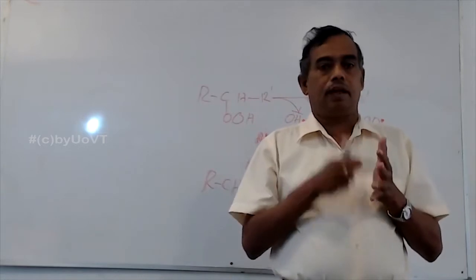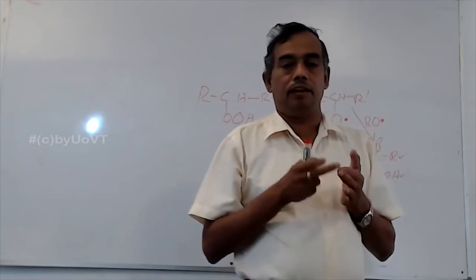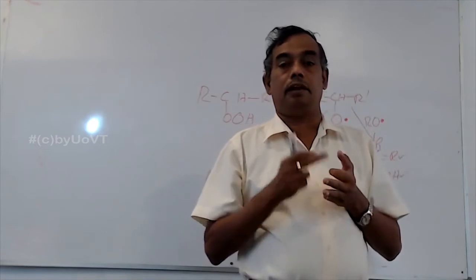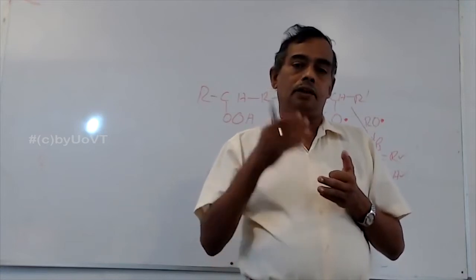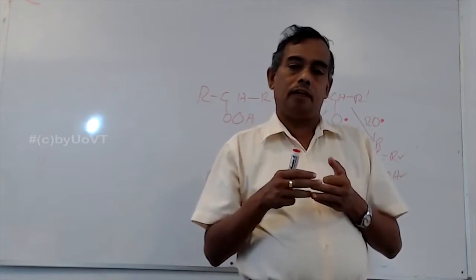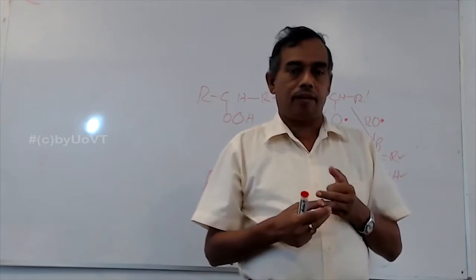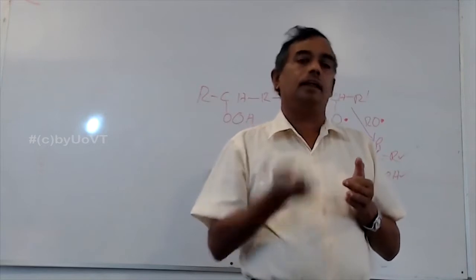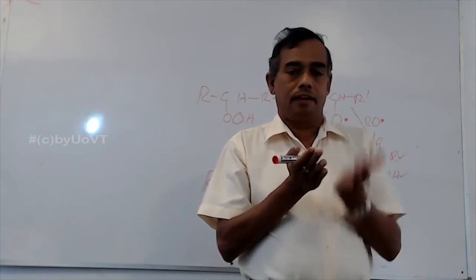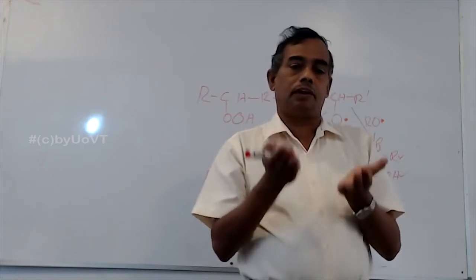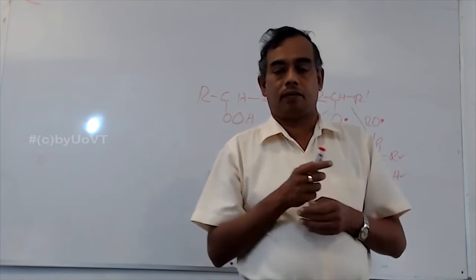Initiation, propagation, and termination. All three steps we can very clearly identify. For the initiation step, we have to think about the degree of unsaturation of the compound. When the degree of unsaturation increases, the time taken to initiate the reaction decreases. That is proportional like that: 1 over induction time, degree of unsaturation.